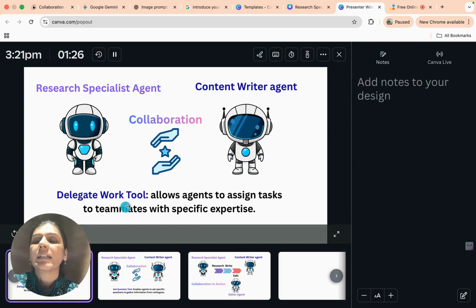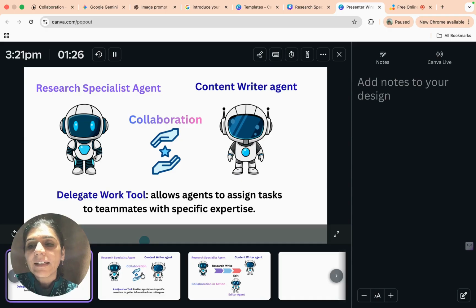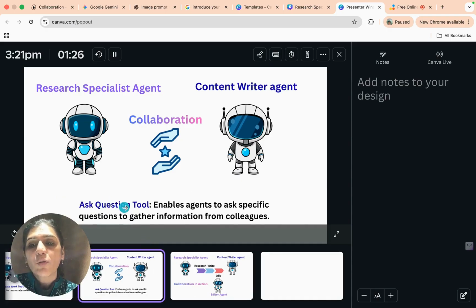One is a delegate work tool, so that we can assign an agent a task, and second is the ask question tool, so that the agents can talk to each other and gather information.